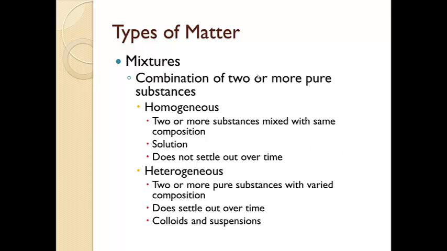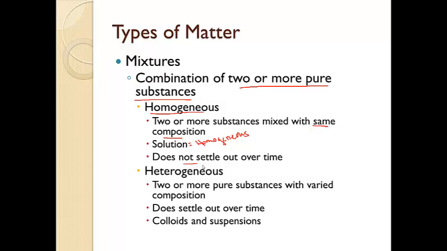Homogeneous mixtures are two or more substances mixed together with the same composition. So in other words, no matter where you look at it, it's going to look the exact same if you're looking at it at the molecular level. They're also called solutions. So a solution is a homogeneous mixture. And they always stay in the solution. They do not settle out at any time.